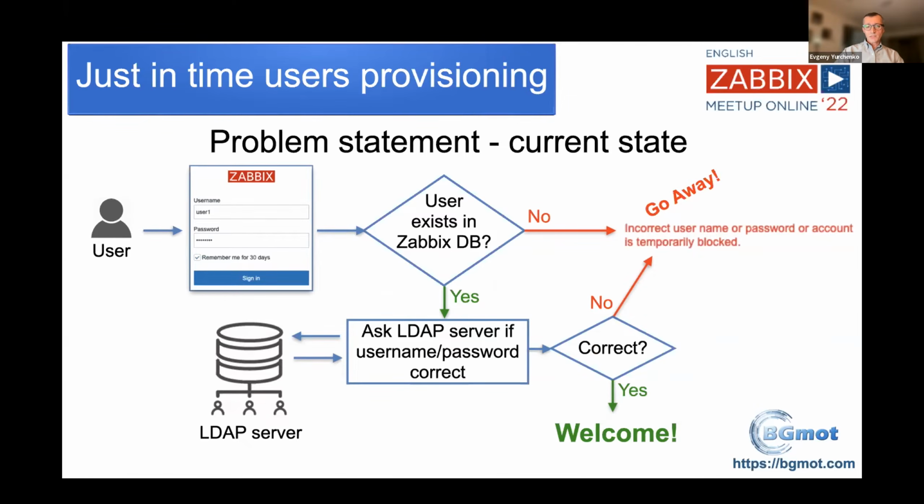Now, what's the problem? When you have two or three users, it's actually not a problem. But if you have a large organization and multiple groups, with users divided between these groups needing different levels of access, and you need to configure every user with all the details, username, email, password, all this stuff, that becomes a pretty hectic job.